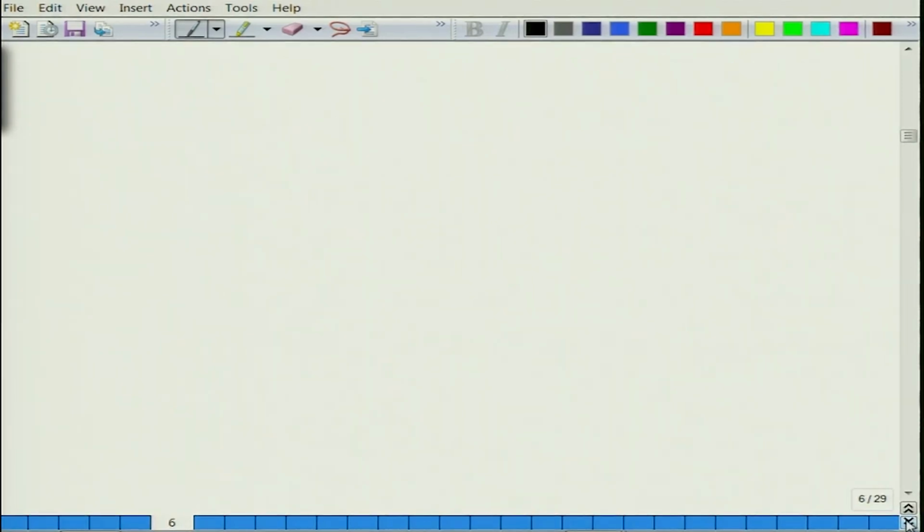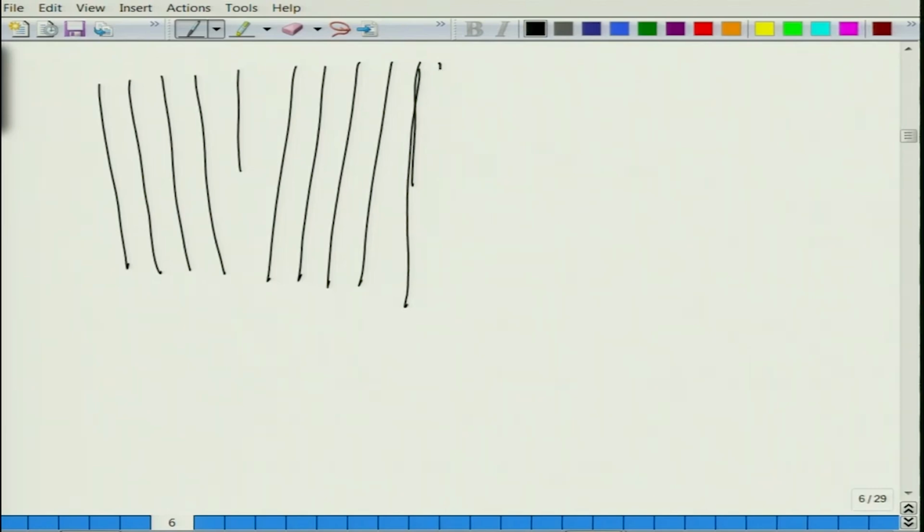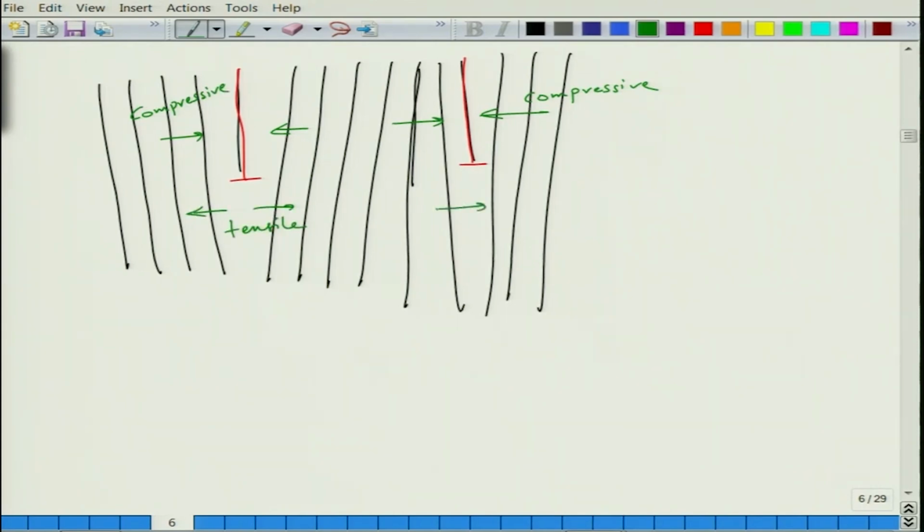So what is this interaction type? Let us say the first interaction could be, you have a dislocation like this, all right, and you have another dislocation somewhere here, so this is the first edge dislocation, this is another edge dislocation. So these are both edge dislocations, one edge and two edge. If you look at the stress field around this dislocation, this is compressive, but this is also compressive. This is tensile, but this is also tensile.